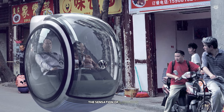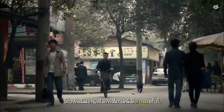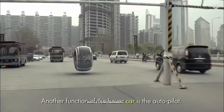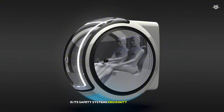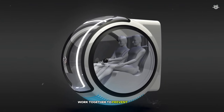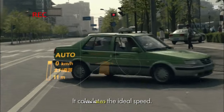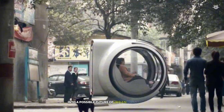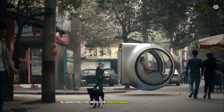It takes a few minutes to get used to the sensation of floating, but once you do, it's an incredibly smooth ride. Maneuvering the Hovercar is intuitive, thanks to its joystick control system. It can move in any direction, including sideways and diagonally, which makes navigating through tight urban spaces a breeze. The lack of friction means it can achieve impressive speeds while using minimal energy, making it an incredibly efficient mode of transport. One of the most impressive features is its safety systems — proximity sensors and AI-driven collision avoidance technology work together to prevent accidents. While the Volkswagen Hovercar is still a concept, it offers a tantalizing glimpse into a possible future of urban transportation that could potentially eliminate the need for traditional roads altogether.